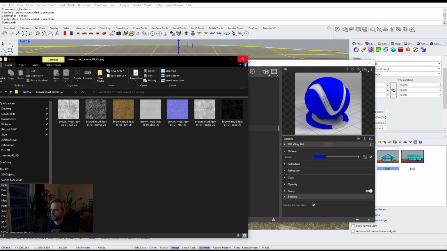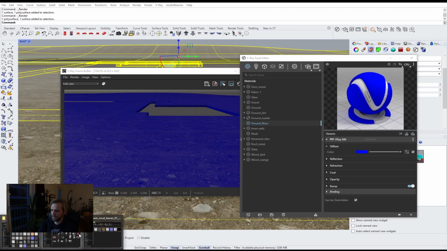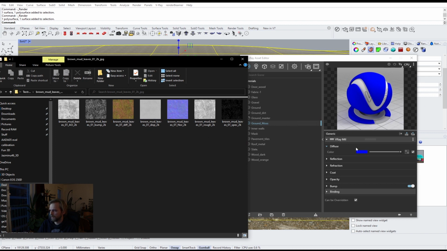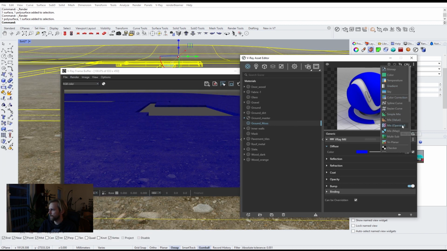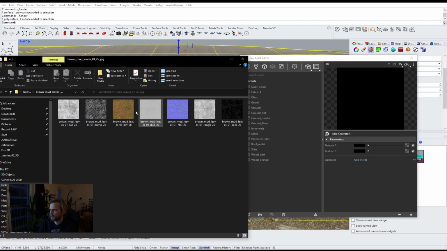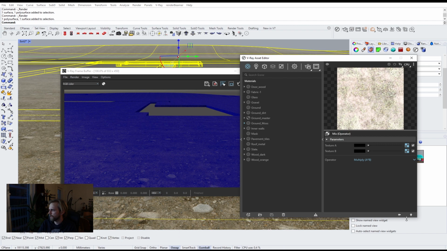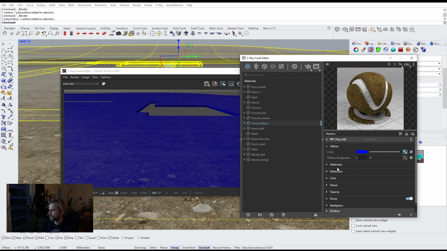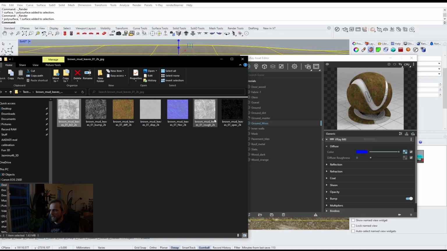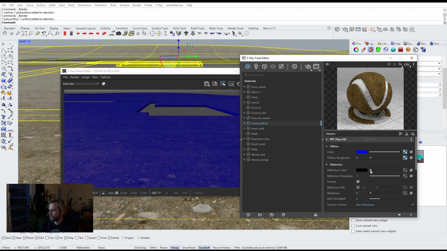So I'll repeat the same procedure as I did with the ground. So it's nothing additional that you need to learn. Here we will just have a mix operator. Then I will just add the diffuse map here and the ambient occlusion map here. And it's going to be multiplied. Then we will get to additional settings. And I will add the roughness. For reflection, I will add a little bit of reflection. And this can be like 0.8, maybe 0.7. Yeah, 0.7 will do the trick.